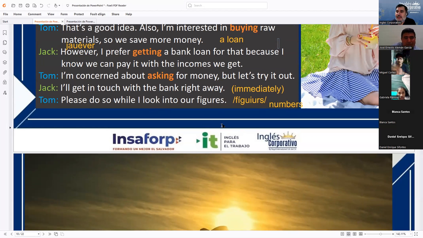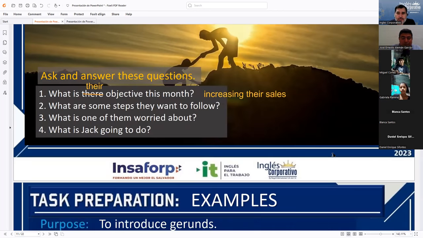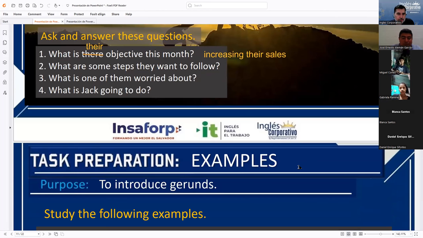Call the bank. Jack is going to call the bank. He's going to get in touch with the bank and negotiate. They say 18%. He says, hey, come on. Do you want the fillings of my teeth too? Come on, 10%. No, they say 18%. Come on, 11%. 18. Imagine. So it's a lot of money, okay? All right.